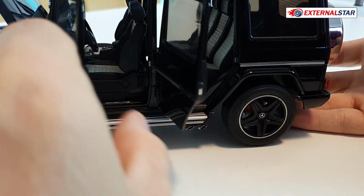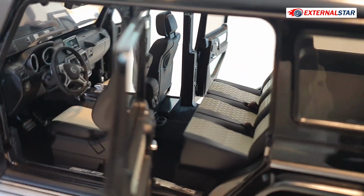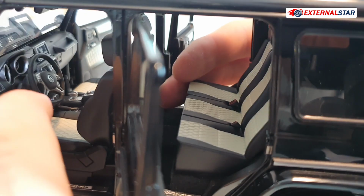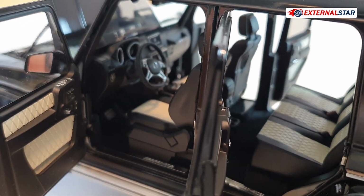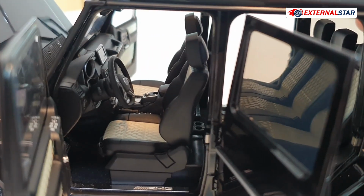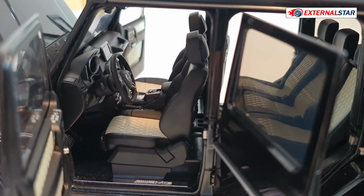and I will just do this. Yeah, so let me have a look inside. Can you move the seats? No, you cannot move the seats. But at least you see now the steering wheel and how the inside of the door is done. So a lot of controls here. Steering wheel is connected to the wheels. So you see how I can turn it.